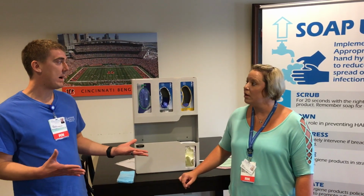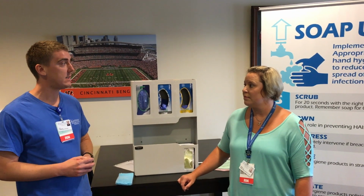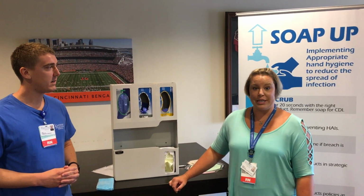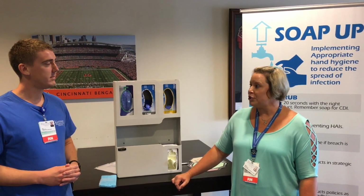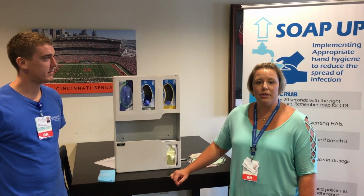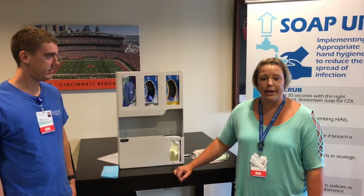So all these tubes in people's bodies look like they're just breeding grounds for an infection, so it's even more important that the nurses and doctors and healthcare workers coming into contact with these patients wash their hands. So tell me a little bit about hand washing initiatives. So hand washing, we make sure that we have secret hand washing surveyors. Nice. They go through the facility and they make sure that people are washing their hands as they're entering and exiting the rooms. Okay. And these people report to me on a weekly basis, and they let me know if people are being compliant. The people who are not being compliant are addressed in real time to make sure that they are educated on appropriately washing their hands.